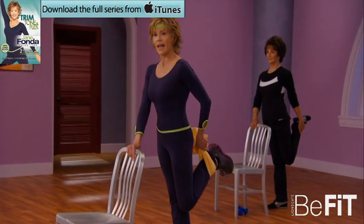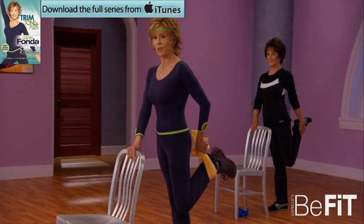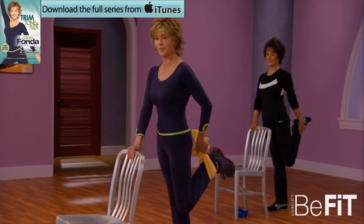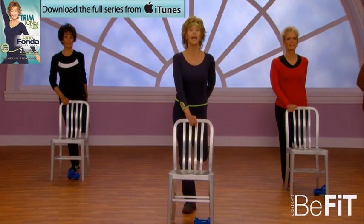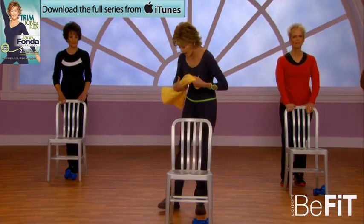That's what it takes to actually release the muscle. You should feel a stretch up the front of your thigh. Tummy in. And release. And we'll do it on the other side.